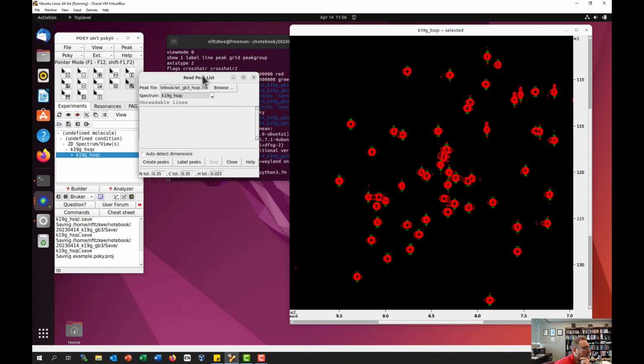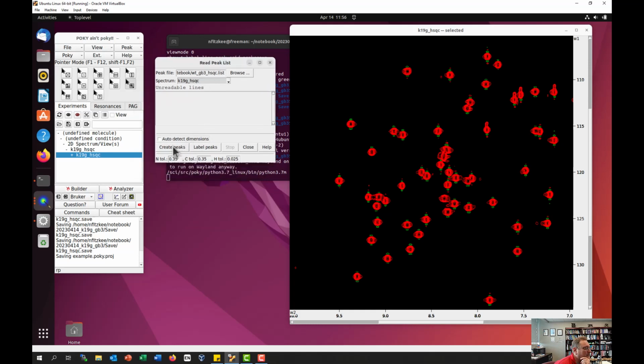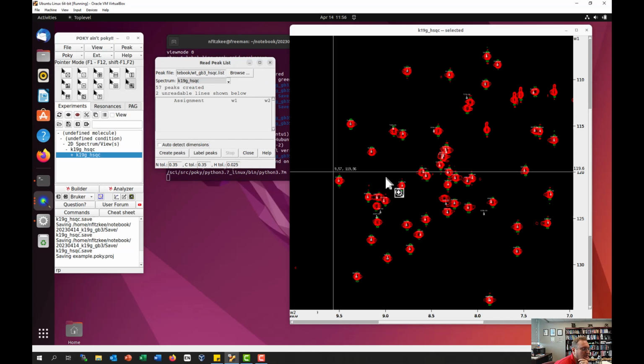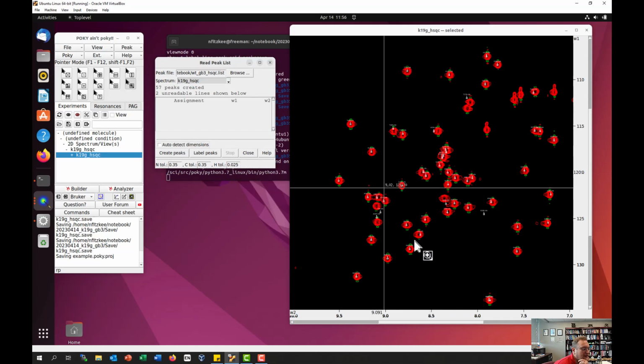If I click here and then hit create peaks, you can see it's created those peaks.